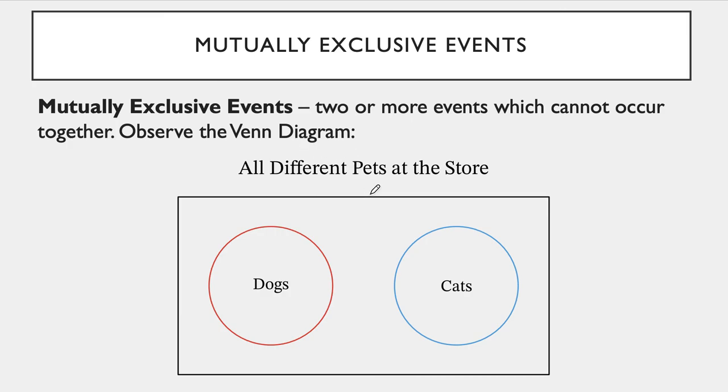And these are what we call mutually exclusive events. There's no overlapping. You cannot get both a cat and a dog at the same time if you're going to get only one. So there's nothing in common. They cannot occur together, if you're going to get a single pet only. So hence we can say that A intersection B is equal to the null set or the empty set. So this is what we call an intersection. We're going to talk about this in the next few videos.